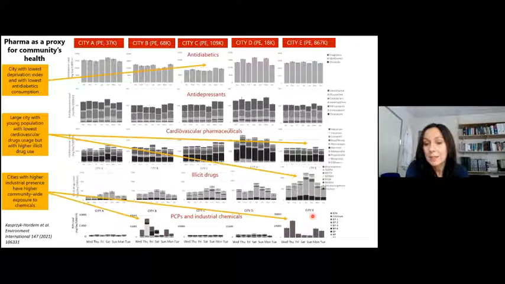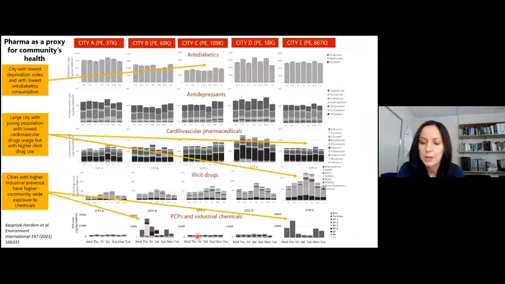Here we have 2 cities with very high levels of some industrial chemicals. So city B and city E. And actually these 2 cities have about 30% industrial contribution, if you remember this orange color on the map that I showed you. And it might be because of the industry. The population living in these two cities has high exposure to certain chemicals, as opposed to other communities that don't have this industrial presence. So very important information can be drawn from this kind of data set. And actually, if we have limited resources, again, me thinking about One Health, we might think about, okay, this community requires a bit more work, maybe much more high resolution testing than other communities.